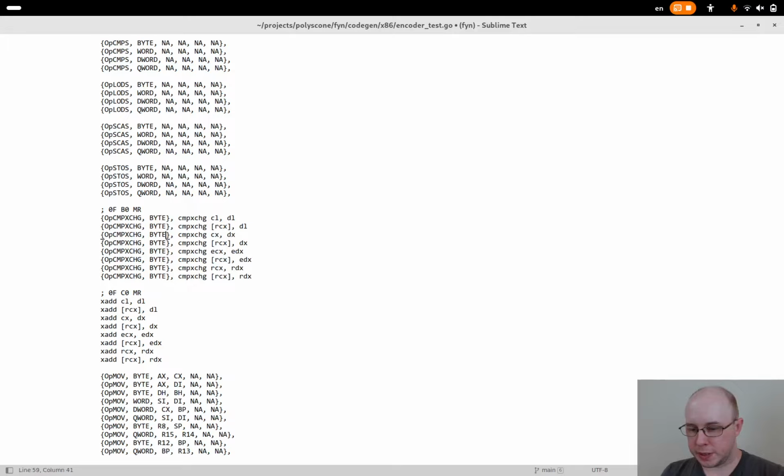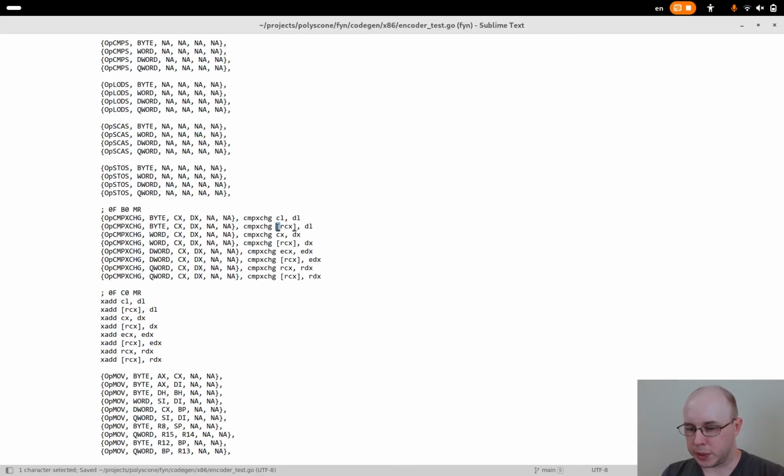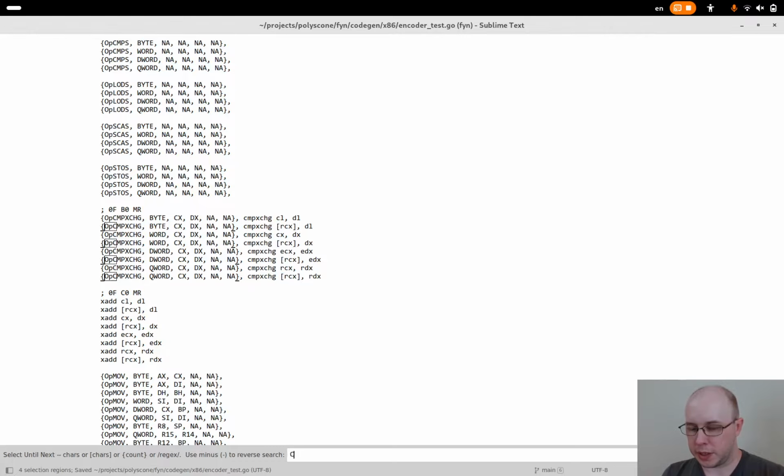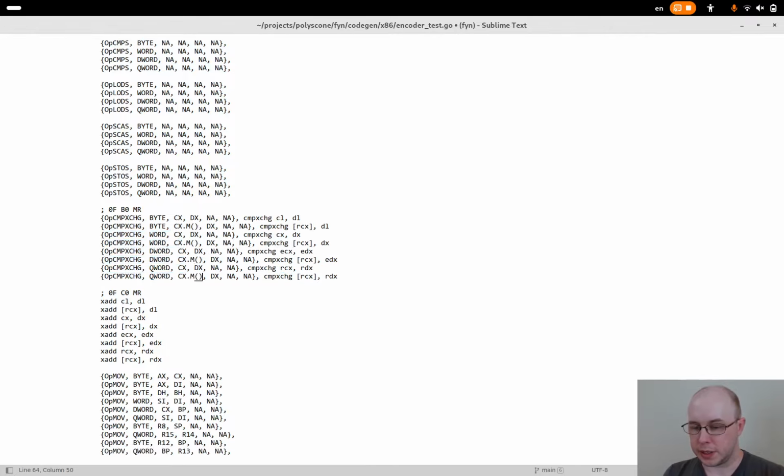Then we've got bytes, but these are changing every 2 down. So this is now word, D word, and Q word. Then we've got CX and DX, and then NA, NA. But then, of course, these ones with the square brackets need to be memory access instead.